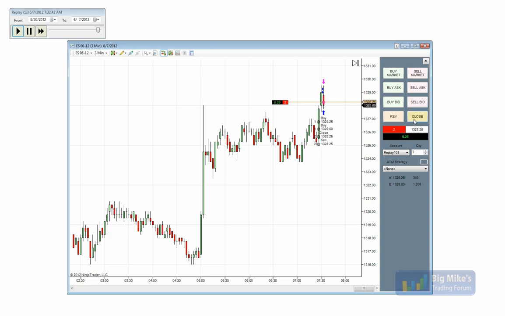And then the close button allows you to close out of a position and cancel all your pending orders. So we click close, and we're closed out of that position. Down below you'll see your open position information, whether you're long or short, how many units, your entry, and your profit and loss. Down below that you'll see the account drop-down menu where you can choose your account to trade into. If you have purchased or leased a live NinjaTrader license key, you'll be able to select your live account.